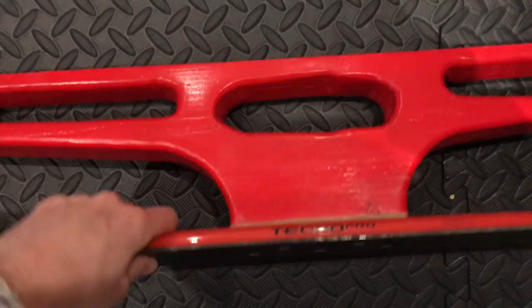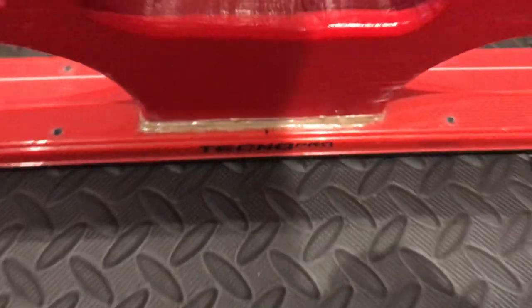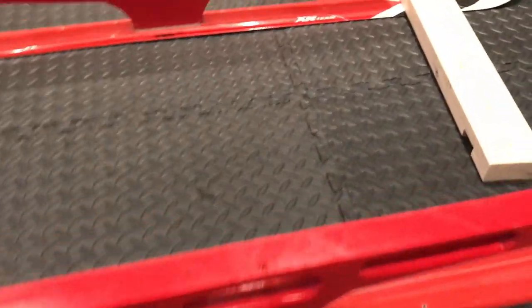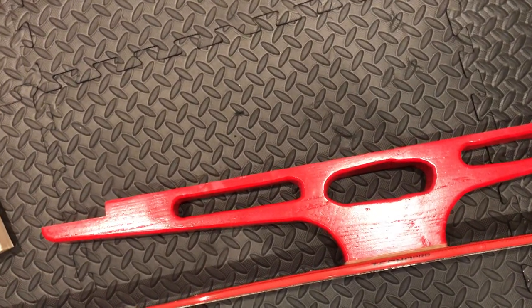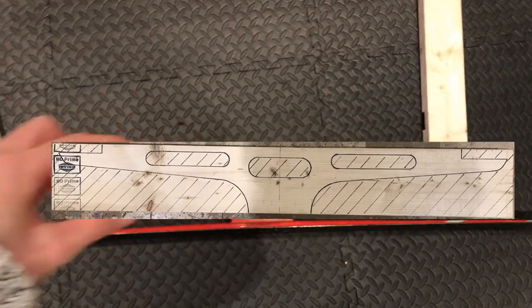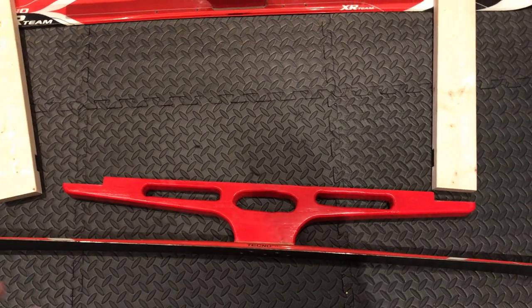I attached this bracket with five screws coming in from the bottom, countersunk so they don't cause extra drag, and a very strong multipurpose glue. The next thing you're going to notice are these holes in the bracket themselves. The main purpose was just to make it lighter, but they actually work out to be awesome hand holders and you can use them as an attachment point for bungees, which adds an extra awesome feature.